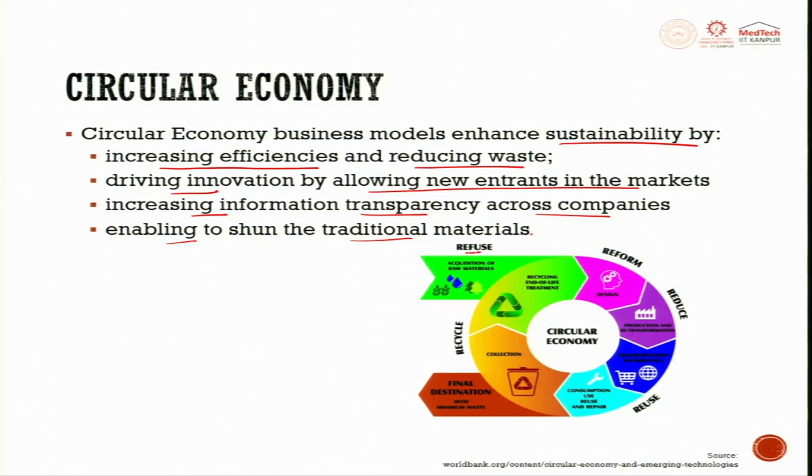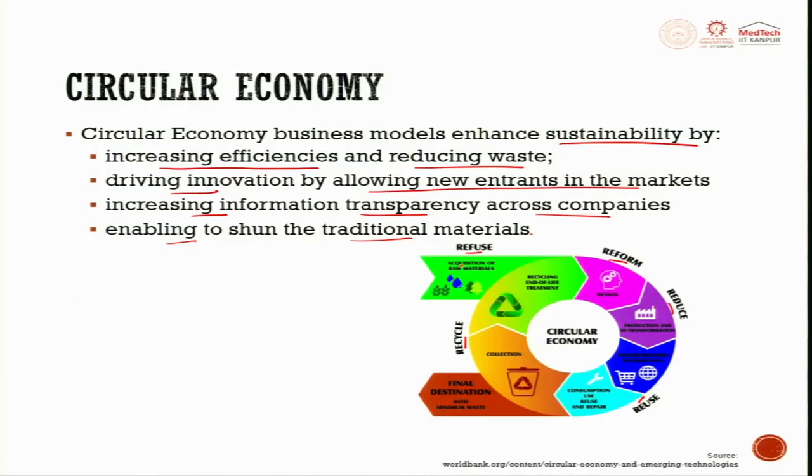So refuse, reform, reduce, reuse, recycle. We saw in the circular diagram that reuse, remanufacture, recycle were only the three resorts. Before even reusing, we could reform. Before even reforming, we could refuse to use the material or something that is detrimental, that is not having great influence on sustainability. So this is how it goes: acquisition of raw materials, then design, production, transformation and distribution, consumption, use, reuse, repair, collection of the material, and recycling or end-of-life treatment.